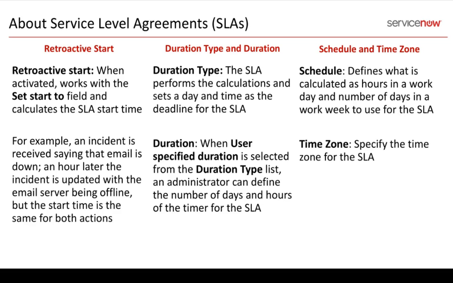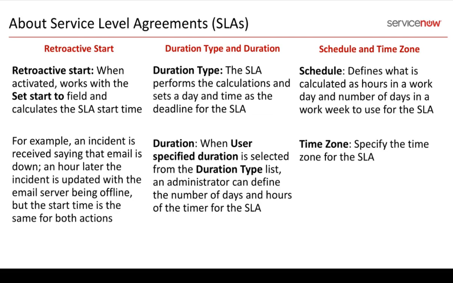Set start to, we have a couple options. Sure. Opened is a common one. Or created, I was created. Or something like that. Okay. So with retroactive start, once we hit that check mark, we have a set start to. Mm-hmm. And so that can be opened. We have a couple other options there. Created and opened by. And so we'll calculate off that timestamp. Off that, okay, yeah, okay.